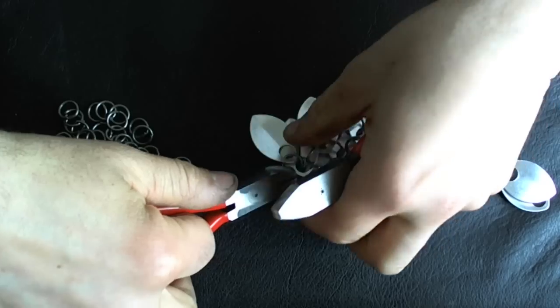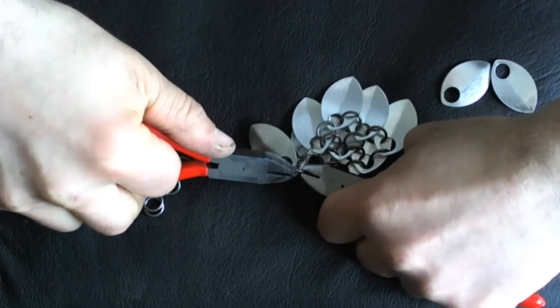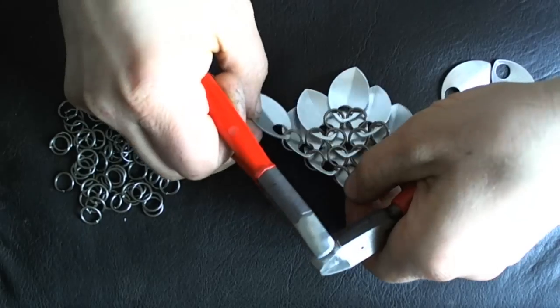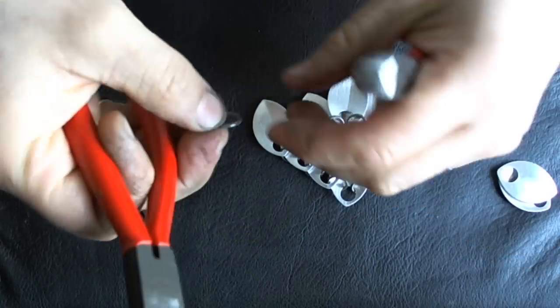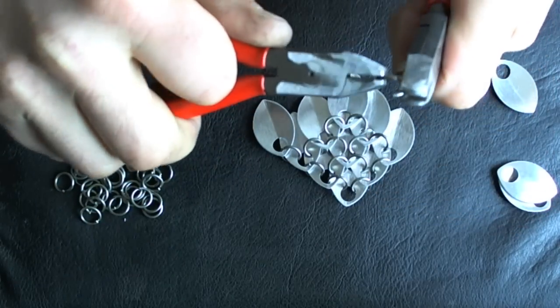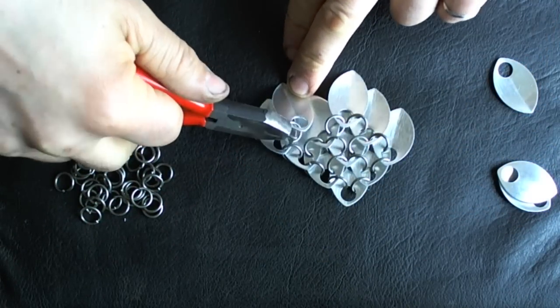And really, you can think of it like it is an oriental 4-in-1 fabric, but because the scales sort of twist the weave into a certain way, it's not really useful to say it's like oriental 4-in-1, just because it weaves completely differently, even though it's really the same pattern.